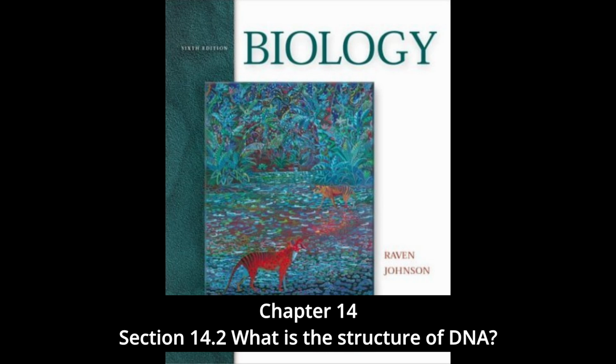Despite DNA's complexity, however, Chargaff observed an important underlying regularity in double-stranded DNA. The amount of adenine present in DNA always equals the amount of thymine, and the amount of guanine always equals the amount of cytosine. These findings are commonly referred to as Chargaff's rules. 1. The proportion of A always equals that of T, and the proportion of G always equals that of C: A equals T, and G equals C.